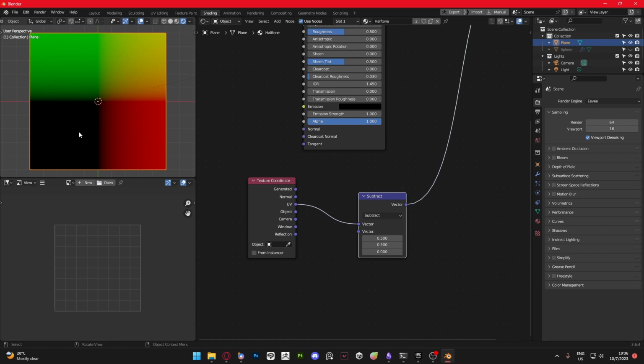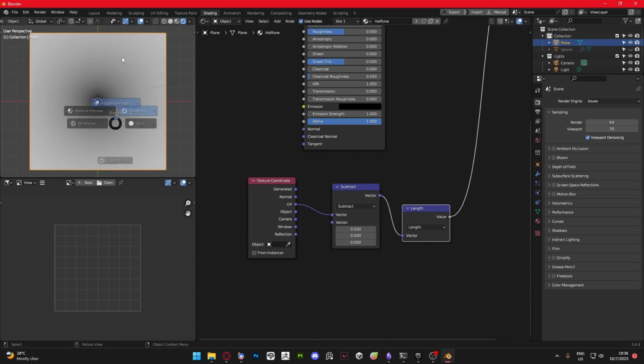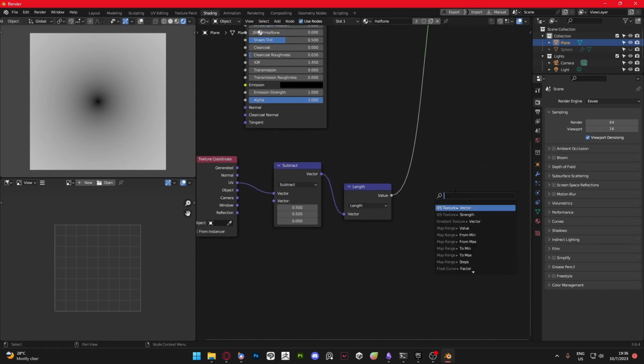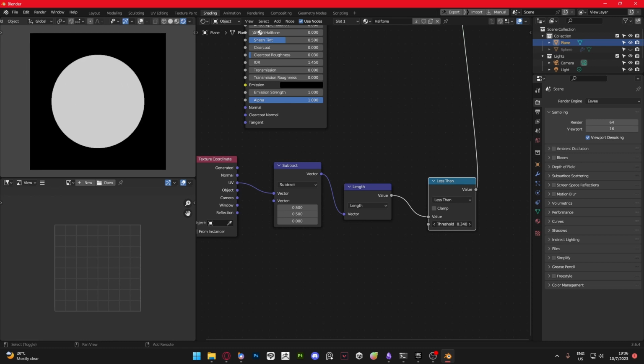You can see that our center has moved, and if we get a length of this, you'll see that we have a dot, or rather a radial gradient growing from the middle to the sides. Over here, if we grab a less than node, this can now control our sphere.